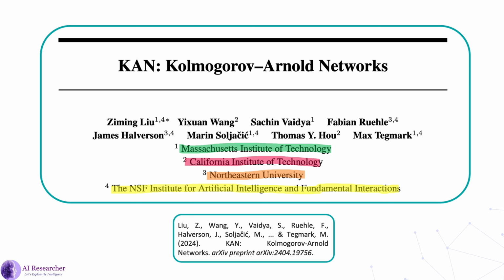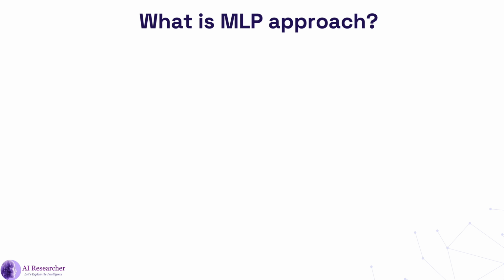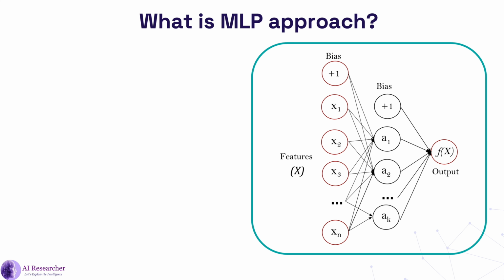So in this paper what I noticed is that there is a method comparison mainly with a multi-layer perceptron. So I thought of including some basic things about MLP. MLP is a type of neural network, as we know, and it is specially designed for regression and classification tasks. It can also be used for feature selection. So we can take an example like making predictions if it is a regression, or classifying something if it is a classification.